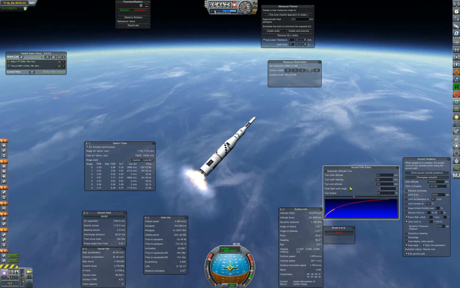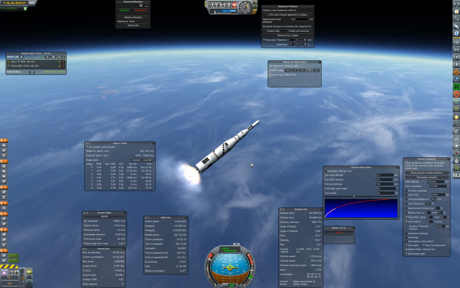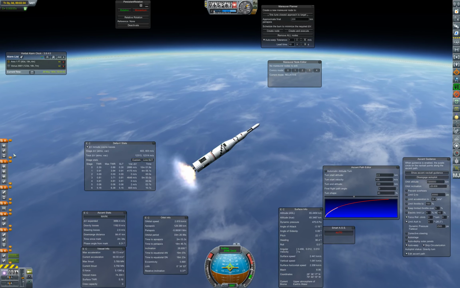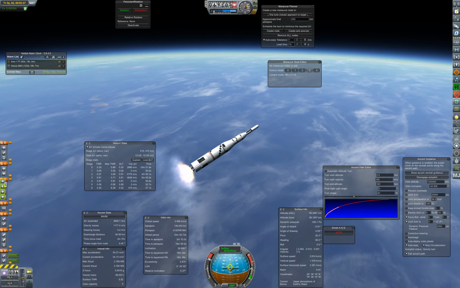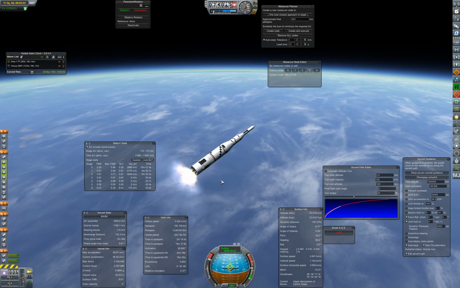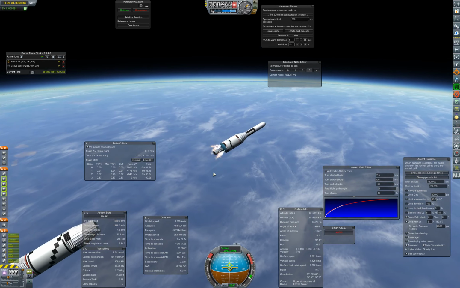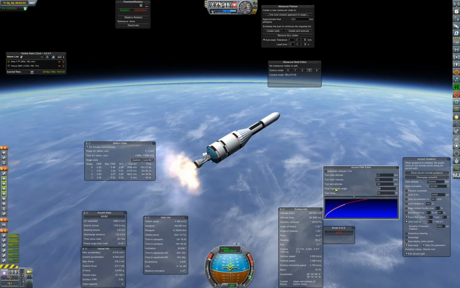Keep pitch level. We're going to underpitch slightly because of the high thrust to weight ratio. Hope we don't have the same RCS bug as last time. Okay. And ignition. Let's pitch back up.